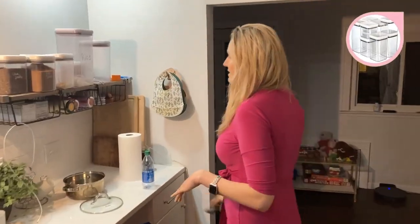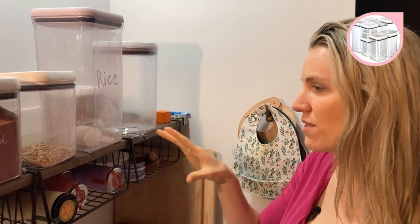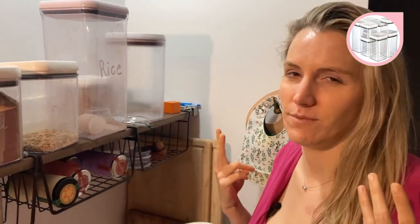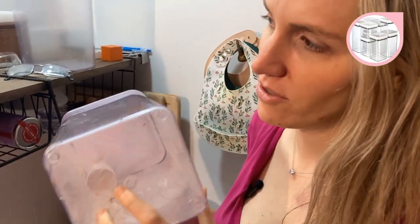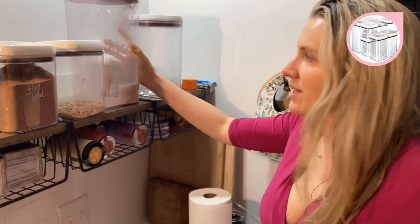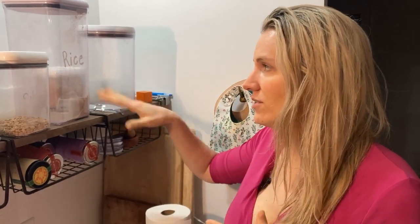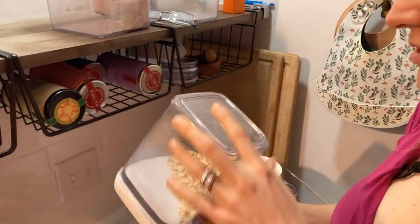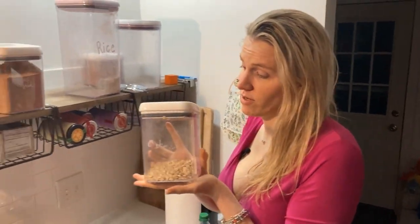One of the things I've been really concerned about is these food storage containers. I got these from Walmart's Better Homes and Gardens and OXO. I want to check the recycle codes — codes 3 and 7 are the ones considered problematic due to phthalates. This one has a 7 in the recycling arrows, which means it's the type of plastic that likely contains phthalates — meaning volatile organic compounds are probably leaching into the food in here. The Better Homes container is also a 7. That's really unfortunate because I've been keeping food in these. These chemicals act as hormone disruptors.